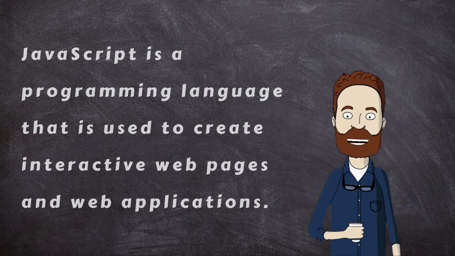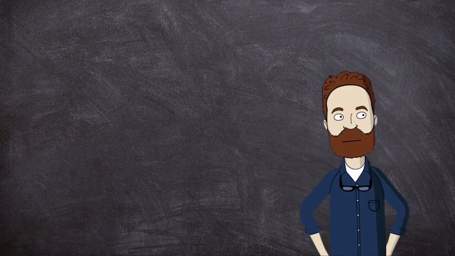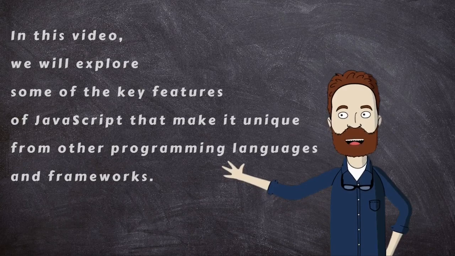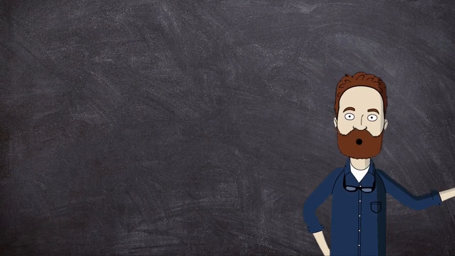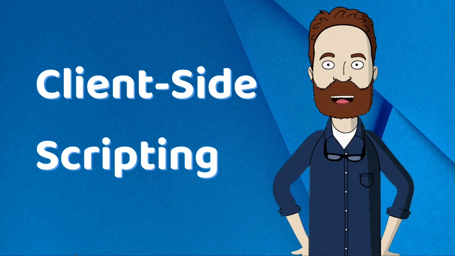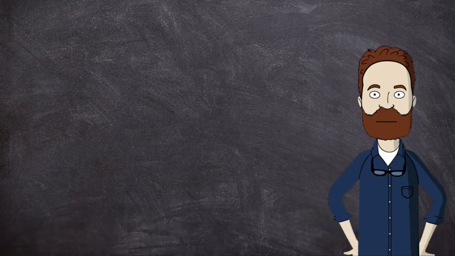JavaScript is a programming language that is used to create interactive web pages and web applications. In this video, we will explore some of the key features of JavaScript that make it unique from other programming languages and frameworks. Now I will explain you about a feature of JavaScript which is known as client-side scripting.